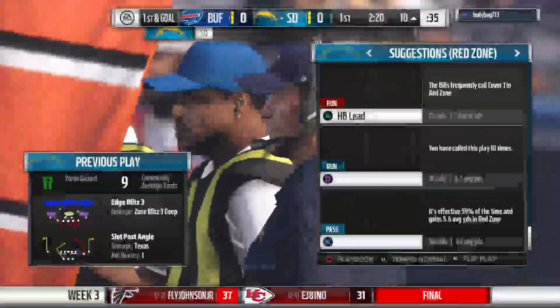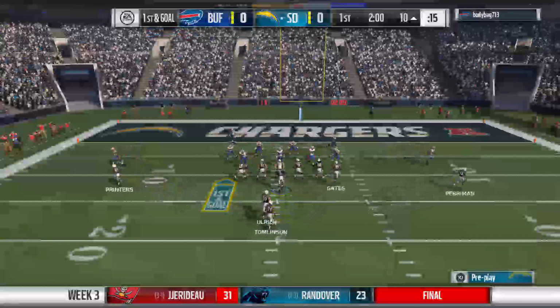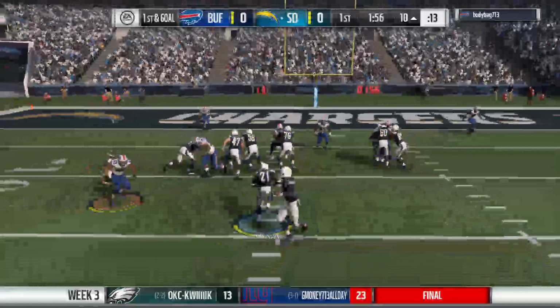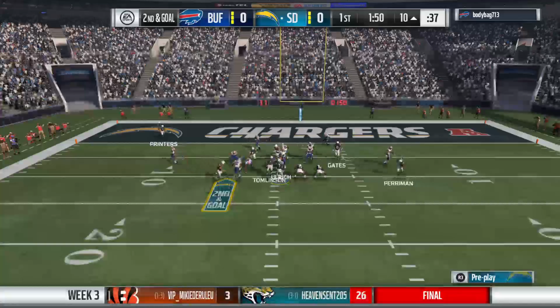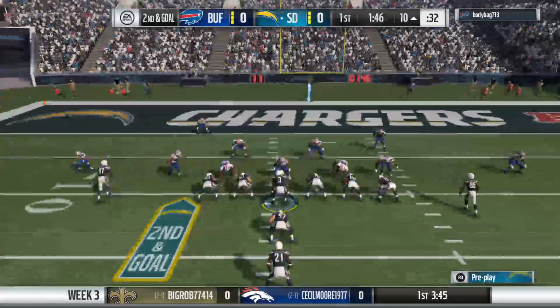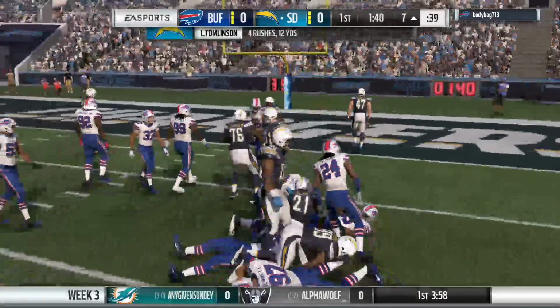That was a nice completion on an out route, and those types of plays are the result of arm strength by the quarterback and timing by the receiver. So the D-line's going to spread out. And it's 1st and goal now, but still 10 yards to go. And he is met at the line of scrimmage, and he goes down right there. No gain on the play there. It'll be 2nd down. And he got off the end there very quickly to make that play. That was almost like the bullet train, wasn't it? I mean, just zoom. Quick, quick, quick.